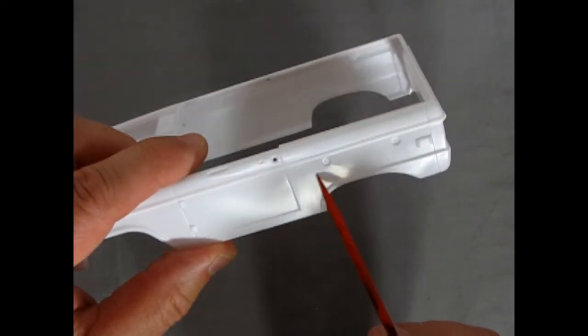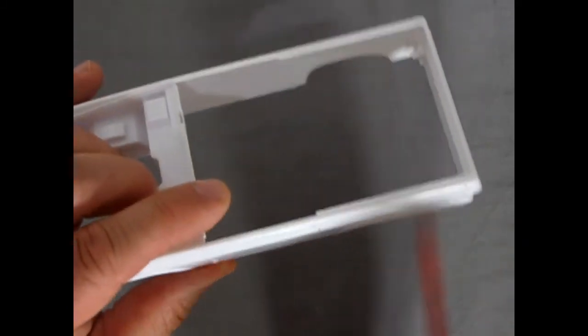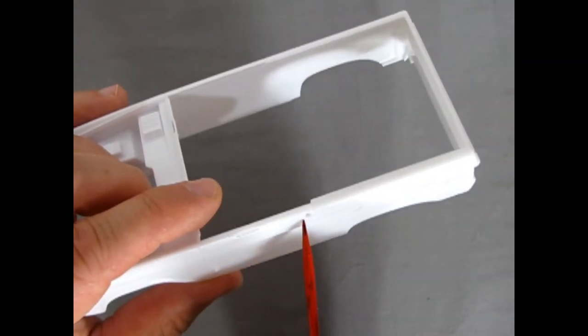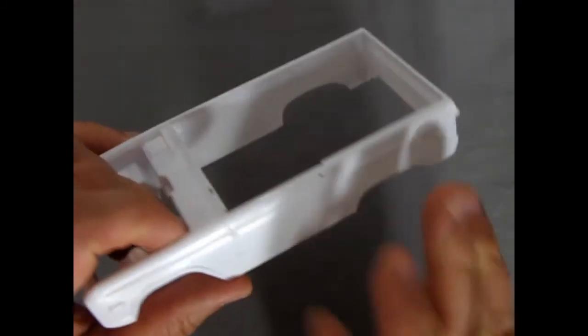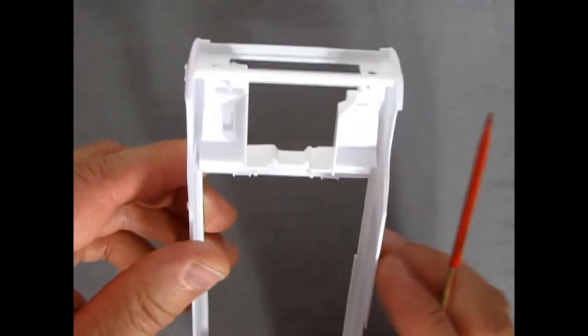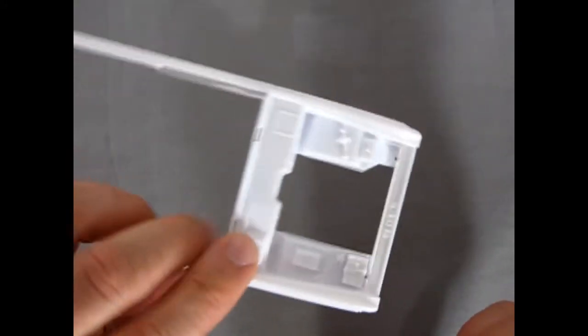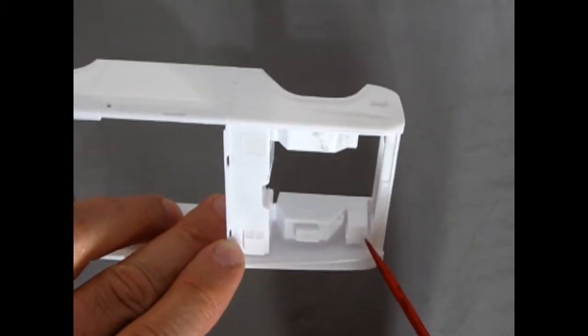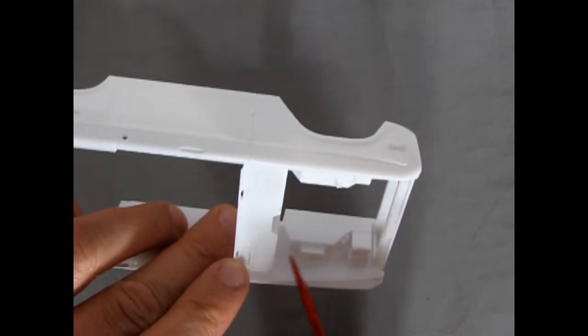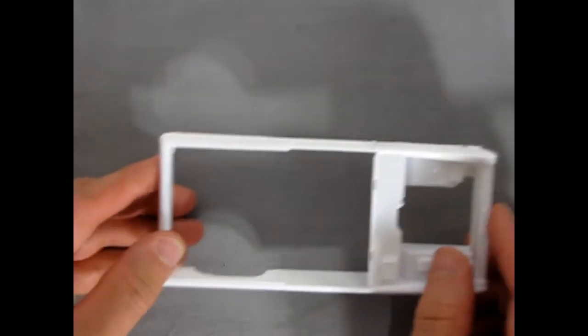Here we have two fuel caps. That's what I kind of missed on in the parts. Anyway, door handles. Bunch of cool little things. It's a pretty basic little body, actually. Not much going on. A couple of mold marks underneath here, but I don't think there'll be a problem. Then in the engine bay, you got a battery molded in and a bunch of other little goodies. So quite a lot of nice detail on there.